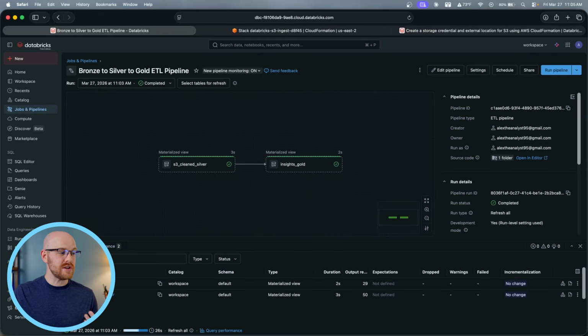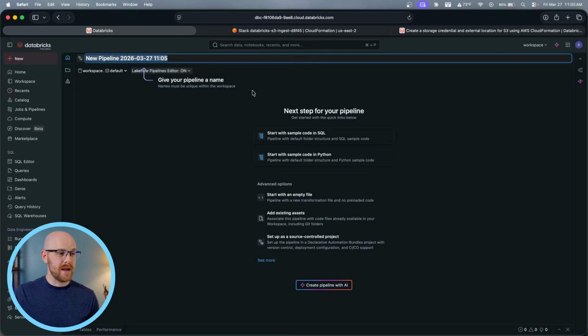You can also just come into here and we can create an ETL pipeline, and you can create a pipeline with AI. So we can literally just come here and type in exactly what we want our code to look like and do within our data, and it can build that out. Instead of starting with a notebook and then creating our ETL pipeline, you can just come right in here and start doing that process here.